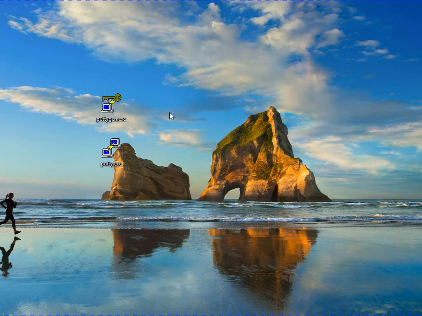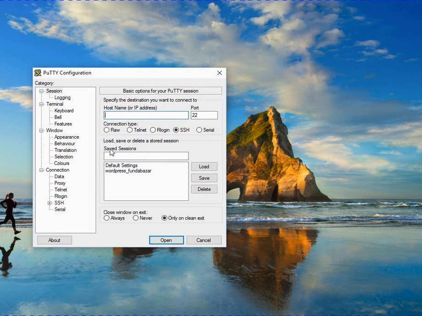Close it. Now open the Putty software which we had downloaded with Puttygen. Click on putty.exe and click on session, and in the place of host name or IP address, put your IP.